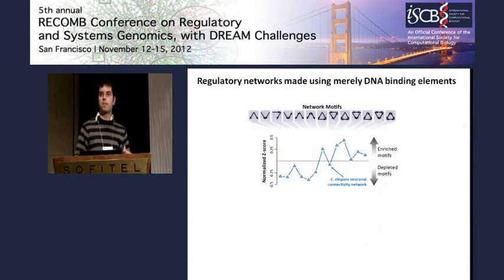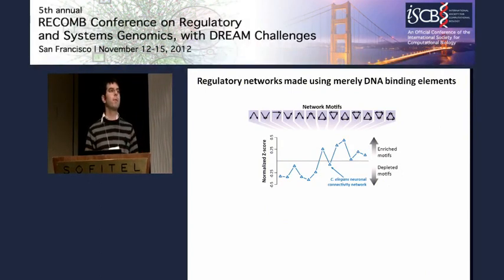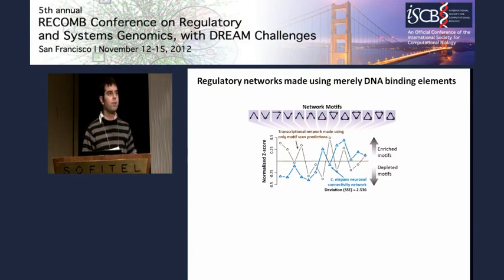So first, as a sanity check, we want to see what happens if we don't use DNase 1 footprints to build these networks, but we build them based on motifs alone, ignorant of anything else going on in biology, just using the DNA sequence alone. When you do that, you see that it does a very bad job. Or at least, the network you get does not resemble this common architecture of multicellular processes.